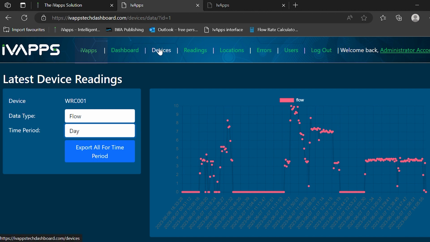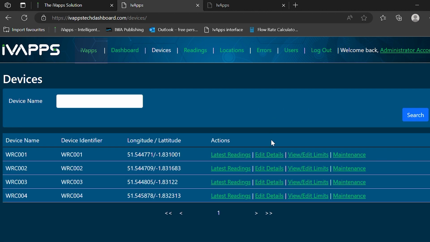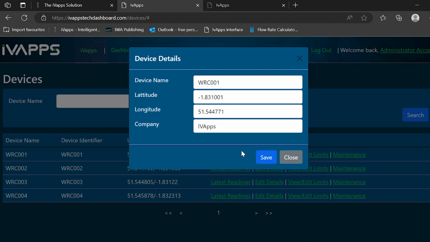If we go back to the Devices tab, there is also a details box. Opening the details box will let you adjust the device name should you want to change it to something specifically relevant to the device, for example a location, at the start of an address, or anything else which will single the device out so that you know where it is or which one it is. The latitude and longitude are manually entered coordinates. We use a Google Maps system, so these are easily obtainable either from Google Maps or directly from any other internet mapping if you know the location of where it's installed.